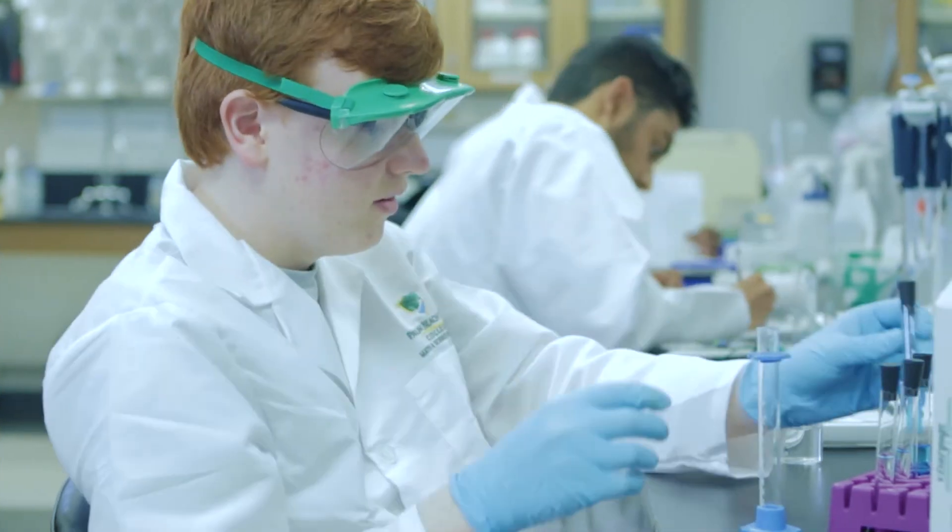FIU, and Nova. But in addition, we have several partners that are hiring our students. These are companies that are doing high-tech work in the biotech field — companies like Akron Biotech, Dyatic, and Ocean Ridge Biosciences — who are hiring our students to work in the lab and in the industry of biotechnology.